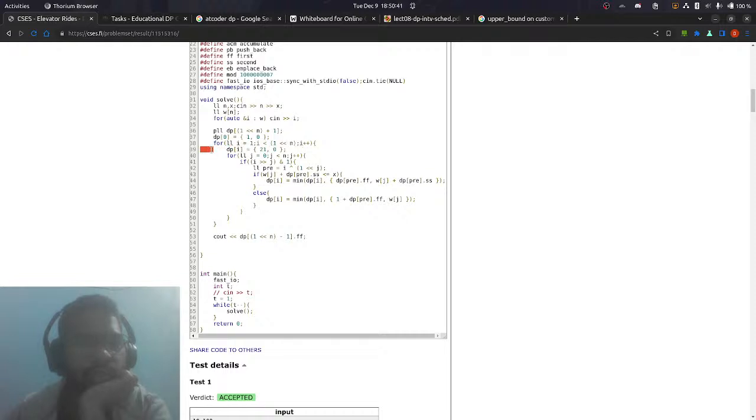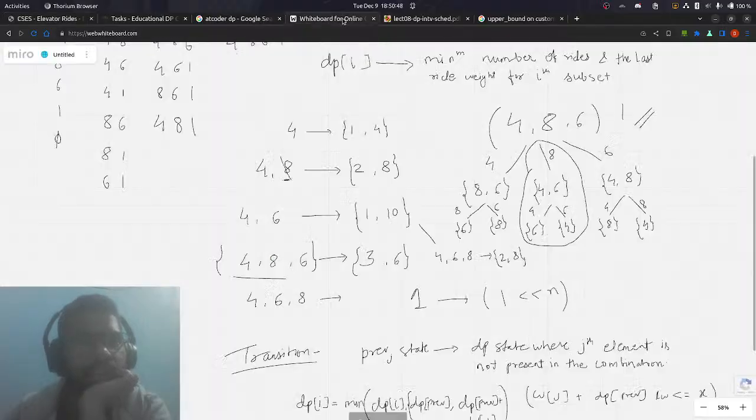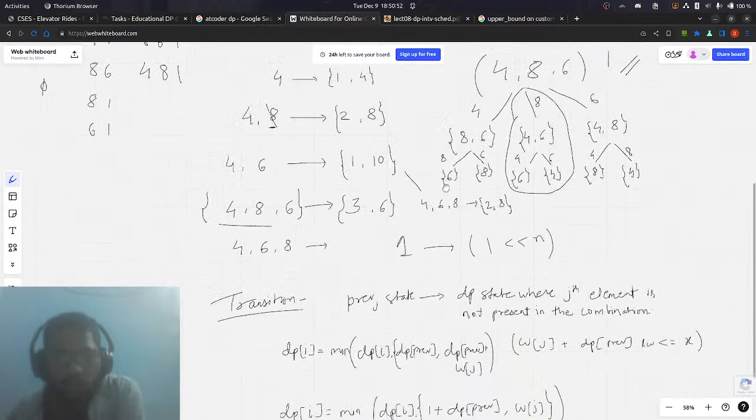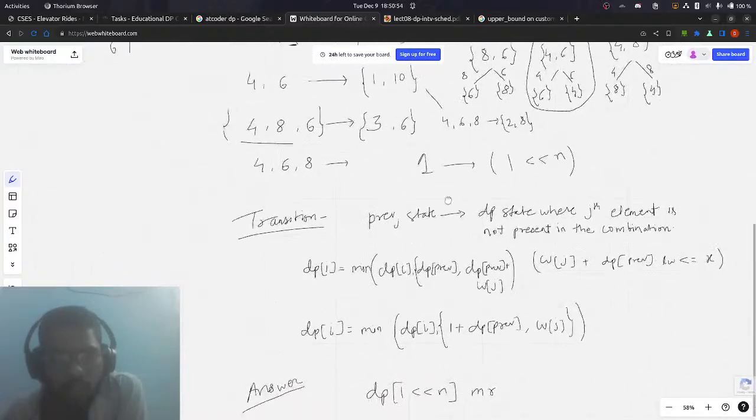Okay, so why is it here? So the base case can be that. So the base case.